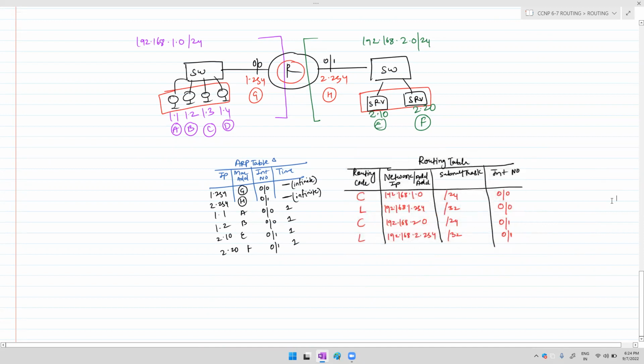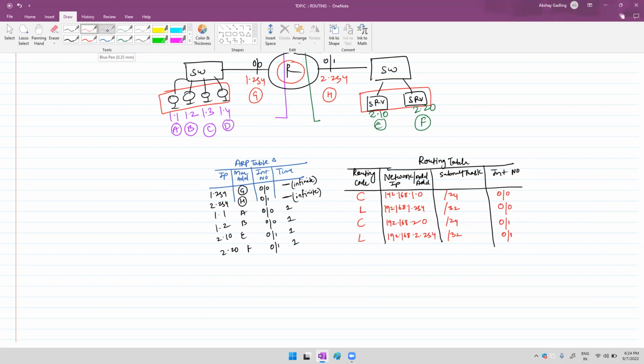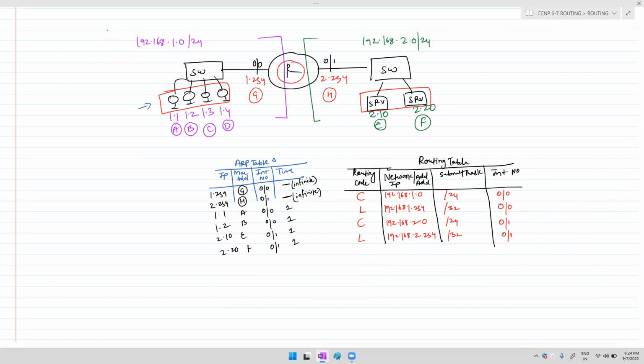Now, how will data traffic forward? Basically, one more thing you need to remember. This user also maintains an ARP table. But inside the ARP table, this user has IP, MAC, time. So basically an ARP entry will last 4 hours.